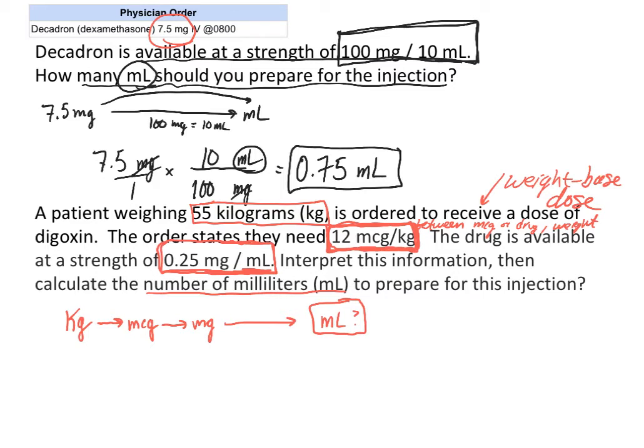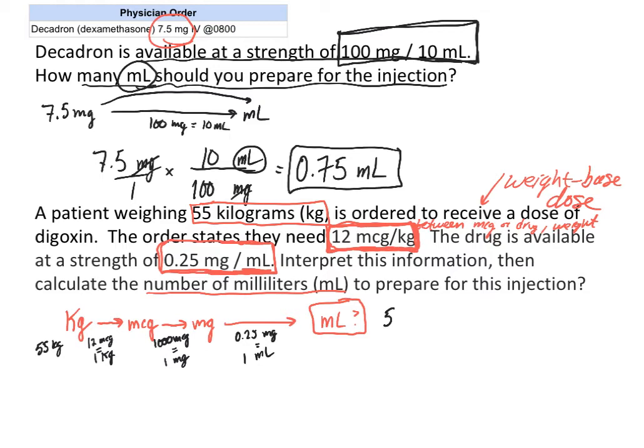A lot of stuff going on there, but now what I'm going to do underneath each one is to write the conversion factor that I need. The patient weighs 55 kilograms, I know that. To go from kilograms to micrograms, I know they need to get 12 micrograms per, I'm going to write this as an equivalency, equal to 1 kilogram. So every kilogram, they need to get 12 micrograms. I know there are 1,000 micrograms in 1 milligram. And now I know there are 0.25 milligrams contained in 1 mL of fluid. So thinking through, I need to make sure that they get the medication. I'm physically going to be administering mLs.